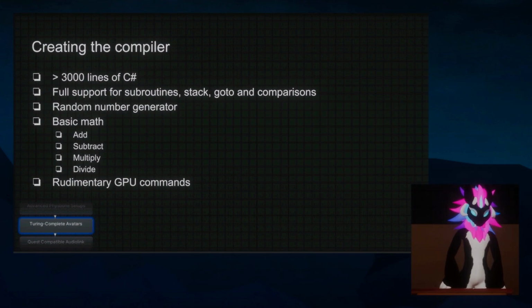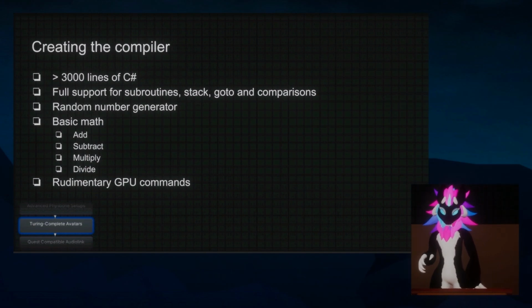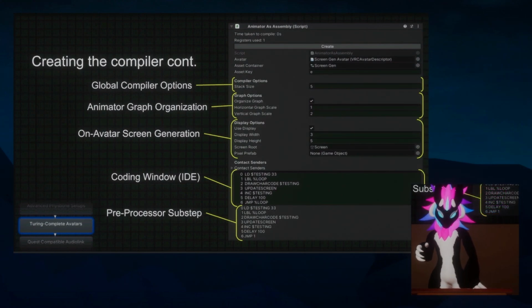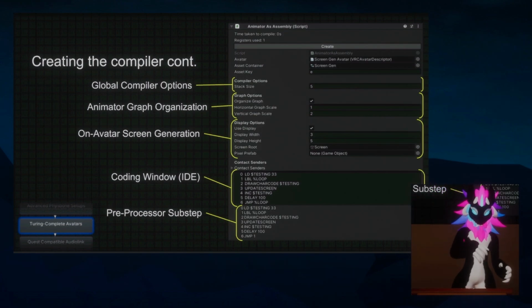What I have essentially managed to create here is a full-on compiler that can take in any arbitrary assembly code and compile that into an animator controller that can run at runtime in VRChat.